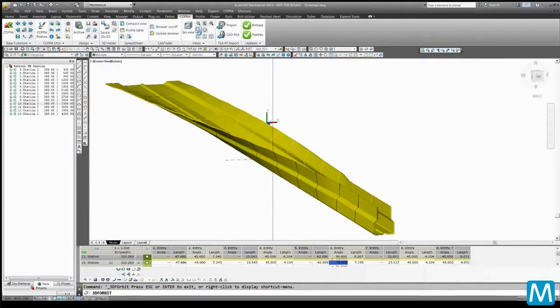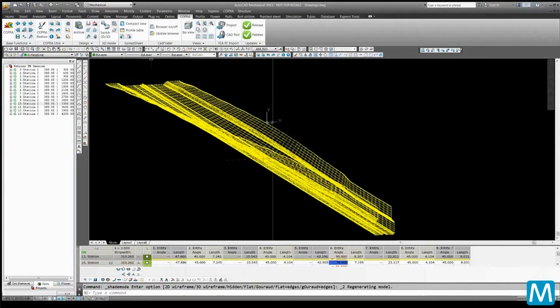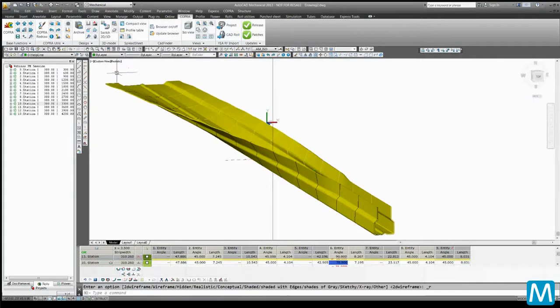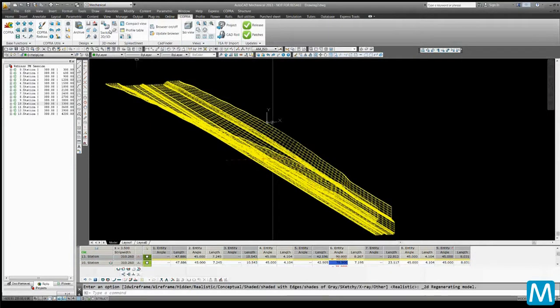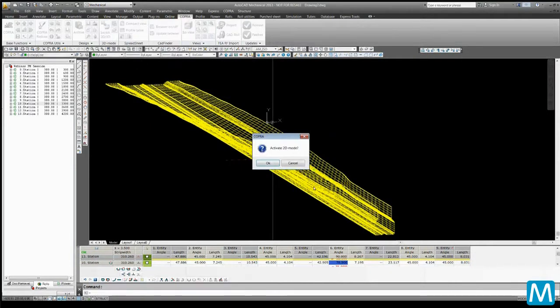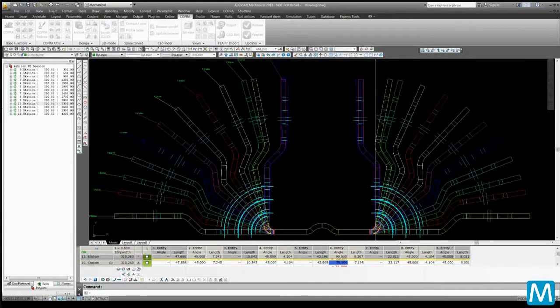Of course, as I mentioned, it's always important to switch back to wireframe. We can also use these shortcuts here on the left hand side to apply the realistic. And switch back to 2D.